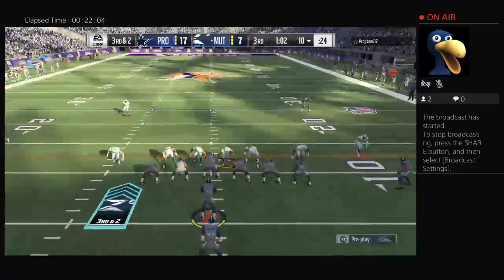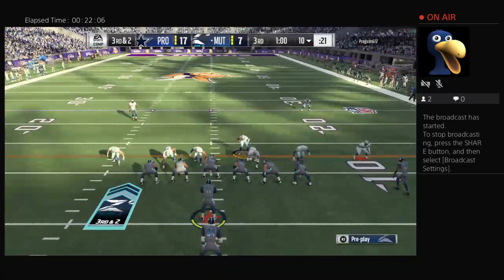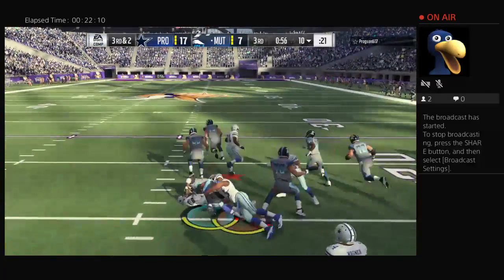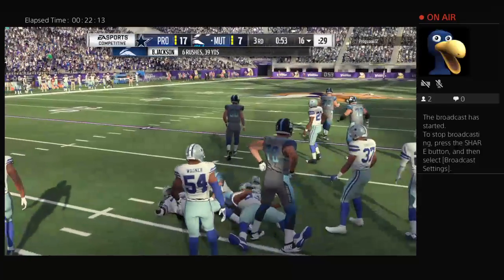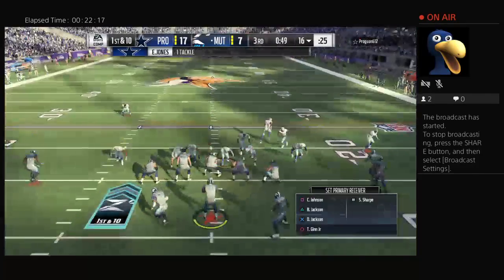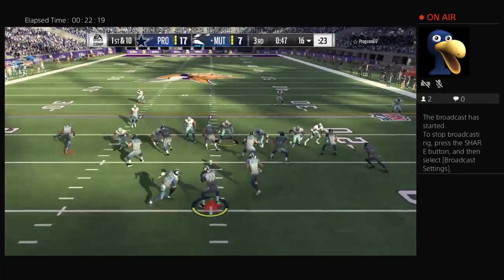8 yards on the completion, but now they face 3rd down. On 3rd down, it's Jackson. And they're going to get the first down here across the 15-yard line. It's a pickup of 6 and good enough to move the chains.